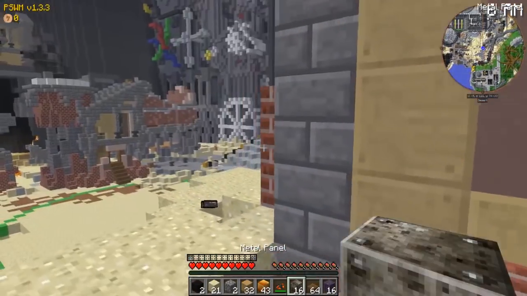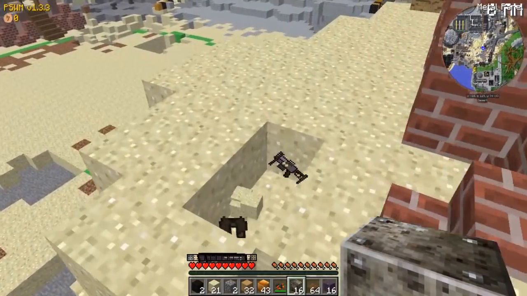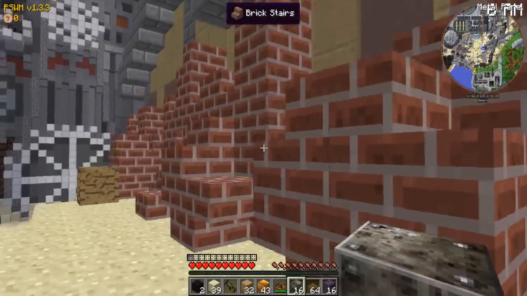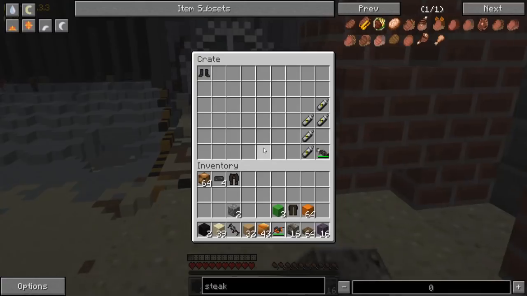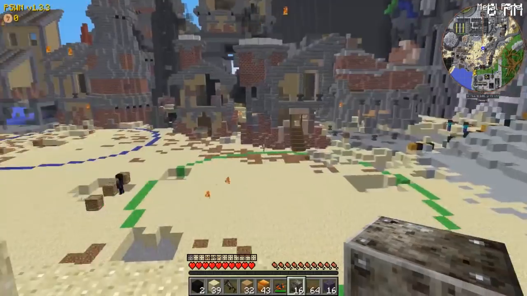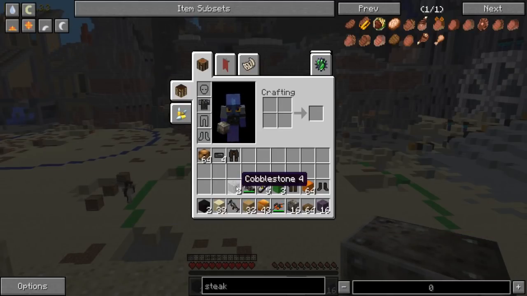Ooh, strike hammer. Finally, I have a weapon again. My friend's life is not over quite yet. Get back, Doug, dude. I don't want a hug from you. Oh, no! I died. I have nothing.